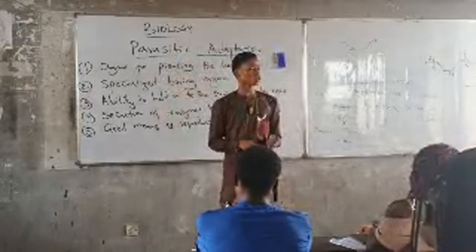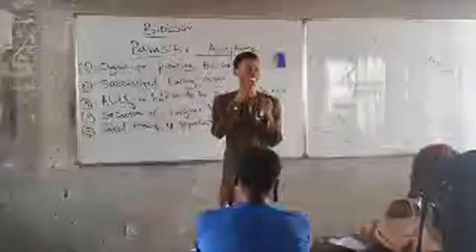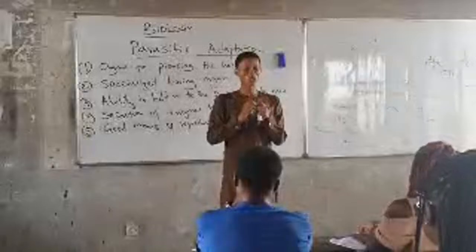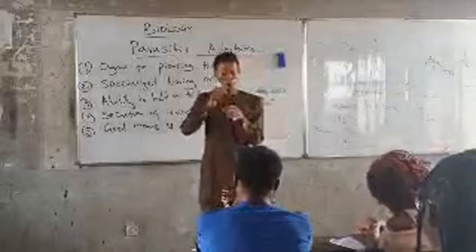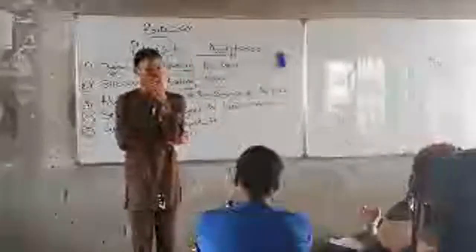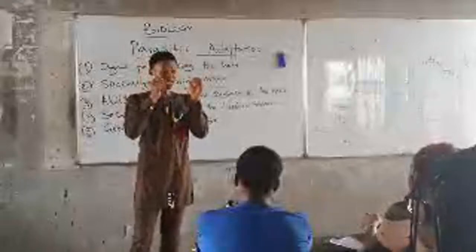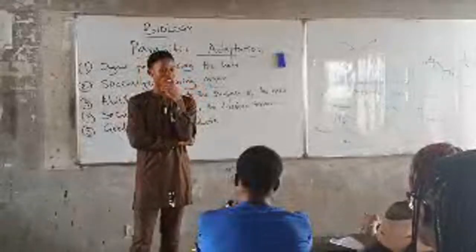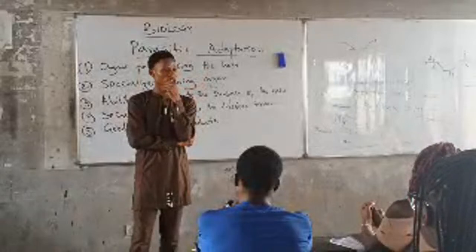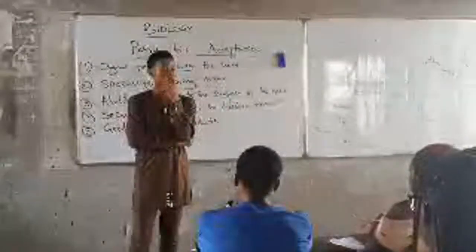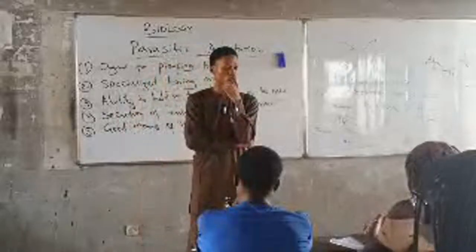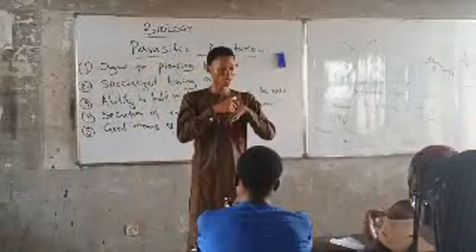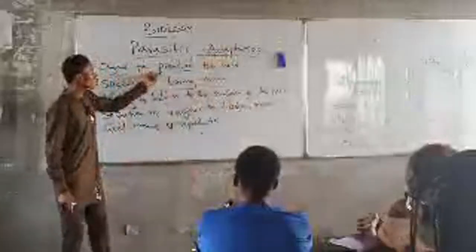Sometimes I will just catch a mosquito and be pressing it. You will not see anything that is really strong there for it to cause such pain. But have you ever asked yourself, how are they able to do that? Because there's no iron in their head that can penetrate. The skin has tiny holes, so it's inside those tiny holes that this guy comes in. One, organs of piercing the host body.